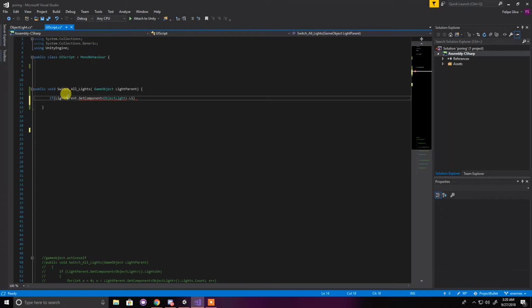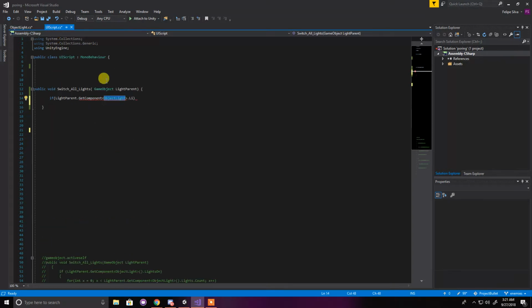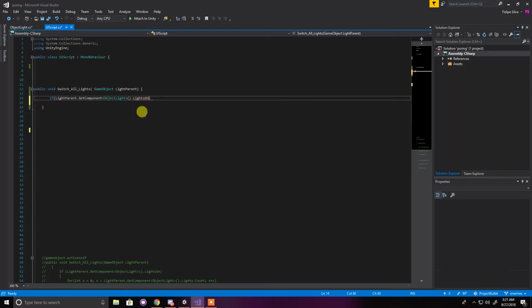Lights parent, get component, object lights, lights on. Oh, I forgot to add this. This is really important. That's the kernel. So now that it's a function, so now lights on.